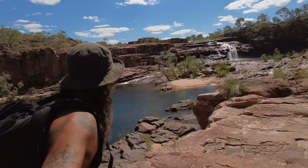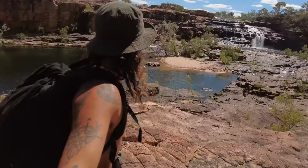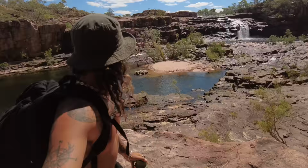Exactly. Alrighty, team. We have made it. Manning Gorge. And this is next level. What a hike. 2.5 Ks, level 5, black runs. And we've made it. We've got Oz Adventure Crew, waterfalls pumping, and we're gonna do some flips and have a little bath and dive. So you'll see them in the next clips.